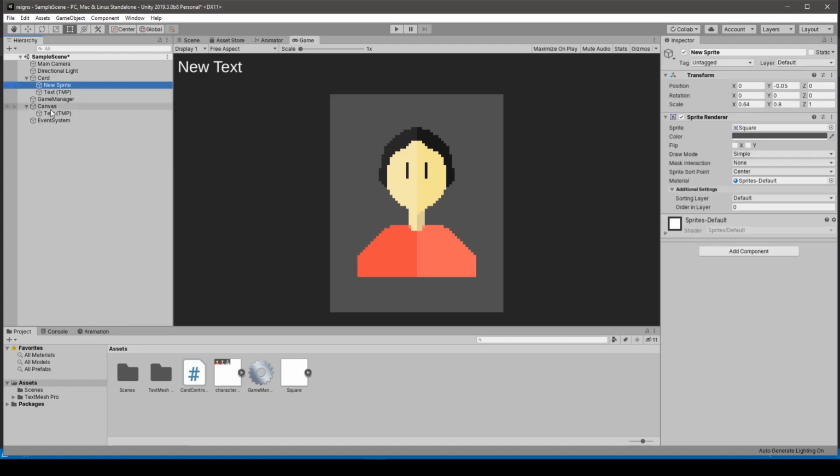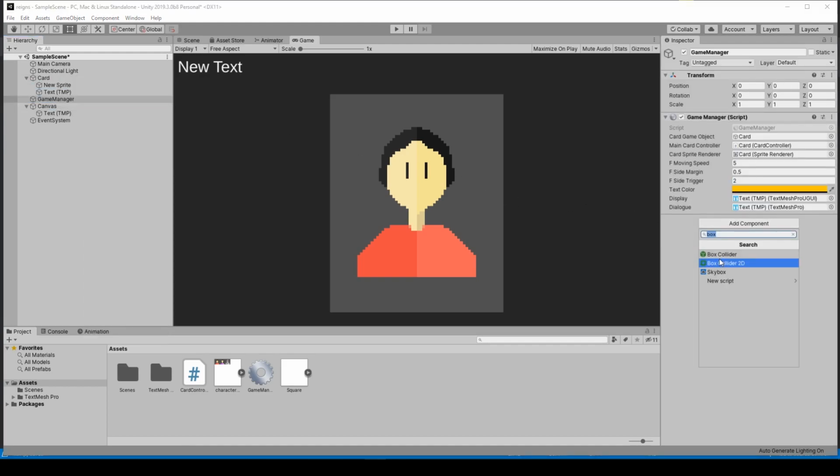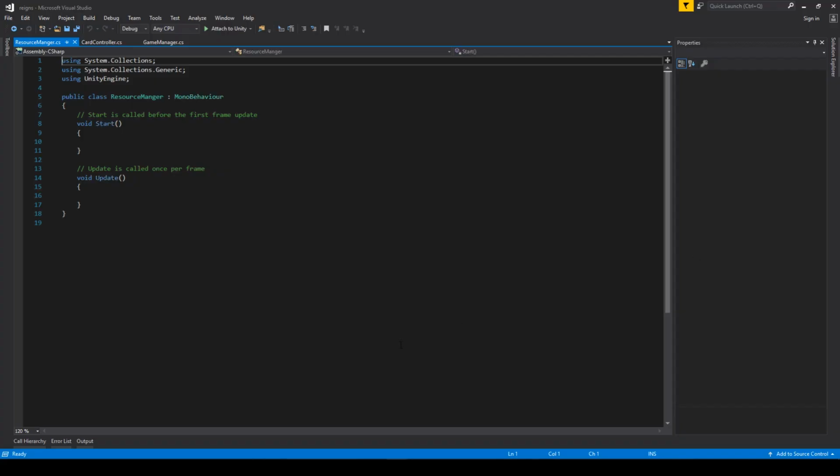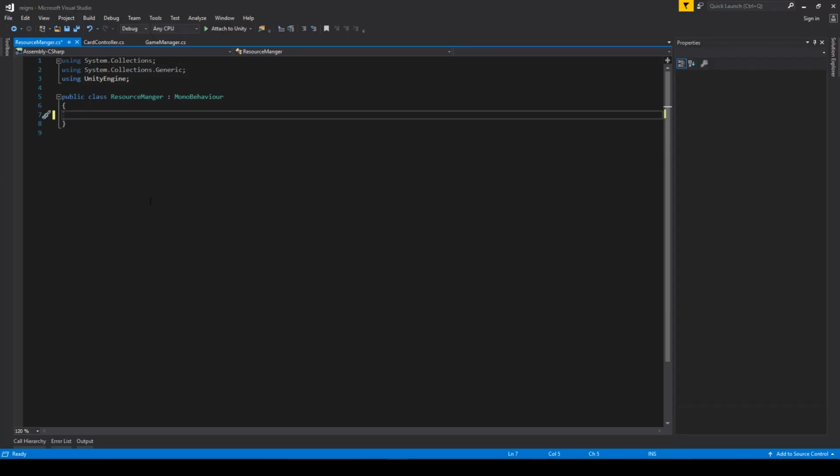We need, let's go to game manager and let's add another component. We call it resource manager. And this boy will have a sprite array of sprites, obviously. Make it public. And that's it generally.